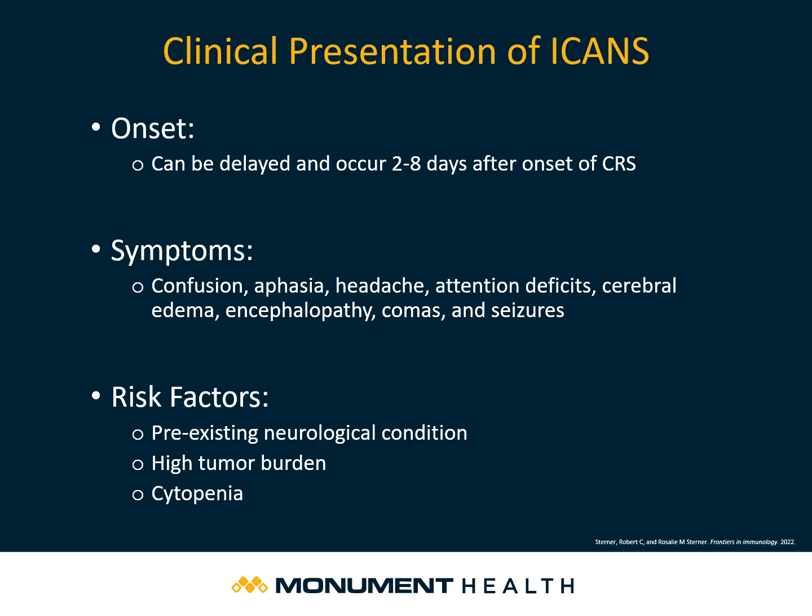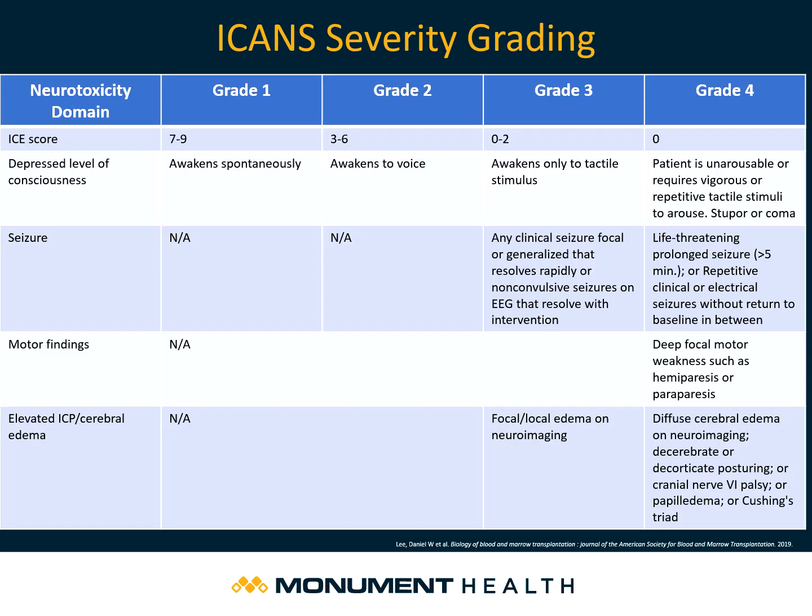Patients that have ICANS will typically present with neurologic symptoms such as confusion, headache, attention deficits, and in more severe cases, comas and seizures. Patients who are more at risk for ICANS typically have higher tumor burden and pre-existing neurologic condition. The severity of ICANS is determined based on a patient's response to tactile stimuli and whether or not they have higher intracranial pressures and or presence of seizures.